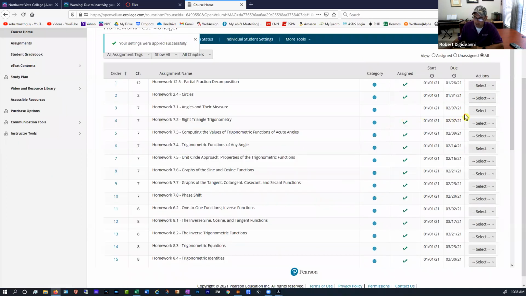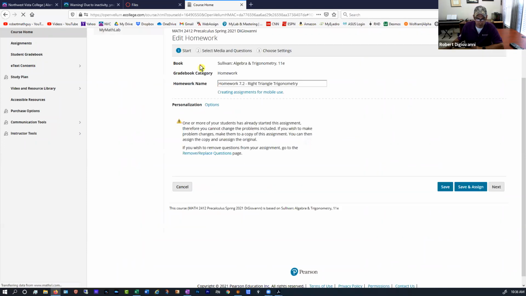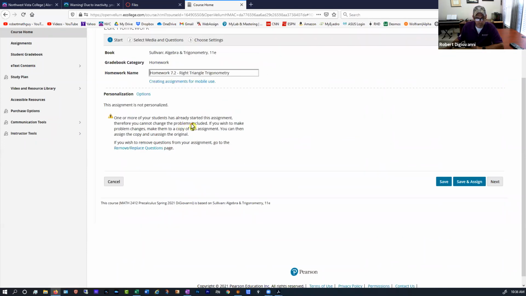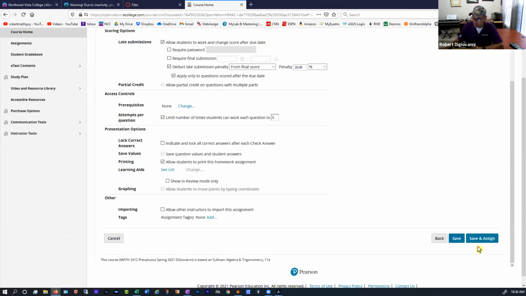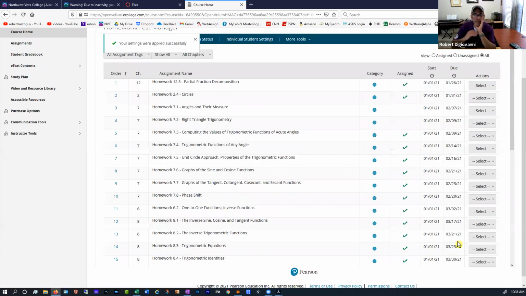And then the right triangle, since we're not going to be able to finish it, I'm going to change that one. Instead of Sunday night, I'm going to change it to next Tuesday night. Because I already know you won't be able to do all of it. So my recommendation for the weekend is to finish 7-1 and do the first 6 problems of 7-2. All right, do those. That's pretty much it. I don't have any time to really get into anything else. Any questions?